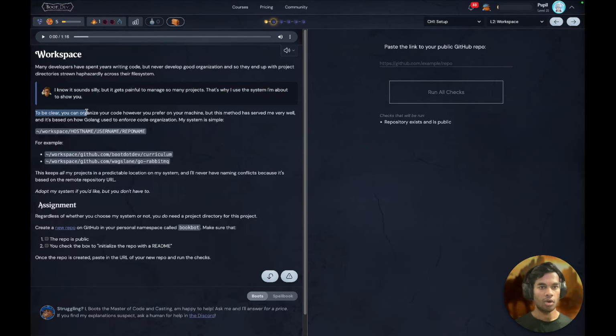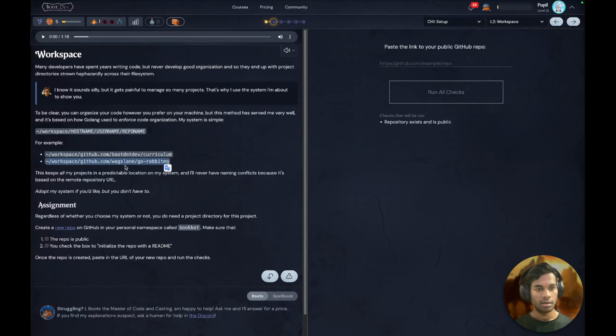To be clear, you can organize your code however you prefer on your machine, but this method has served me very well, and it is based on how Golang used to enforce code organization. My system is simple. In workspace, my hostname, then username, then repository. For example, workspace, github.com, hostname, and boot.dev, that is the username, and then curriculum.